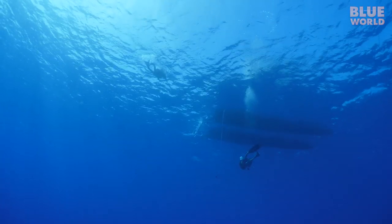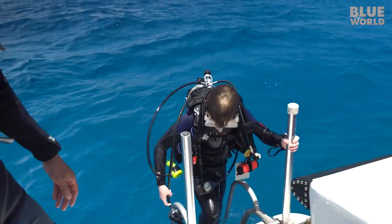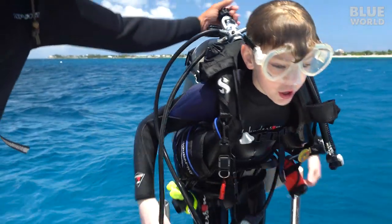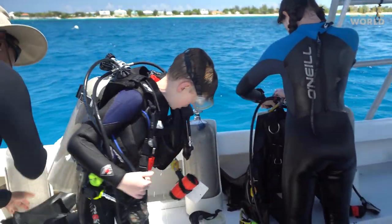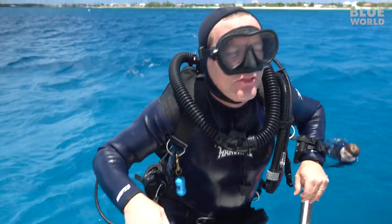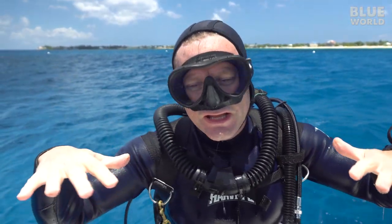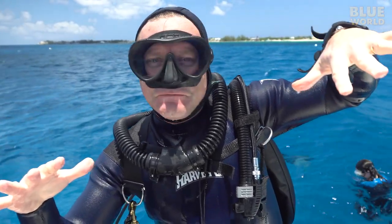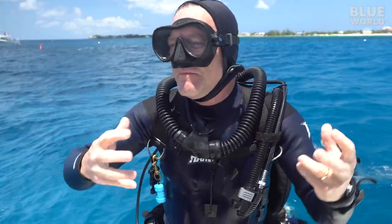We take a cue from the fish and head back to the surface. That dive was amazing — the ship on its side makes everything so much cooler. The wreck is so much more interesting than it was in 2009. Not only is the tilt just really spooky and cool, but the whole atmosphere of the wreck has gotten much more ethereal. Just swimming through it is so much fun.